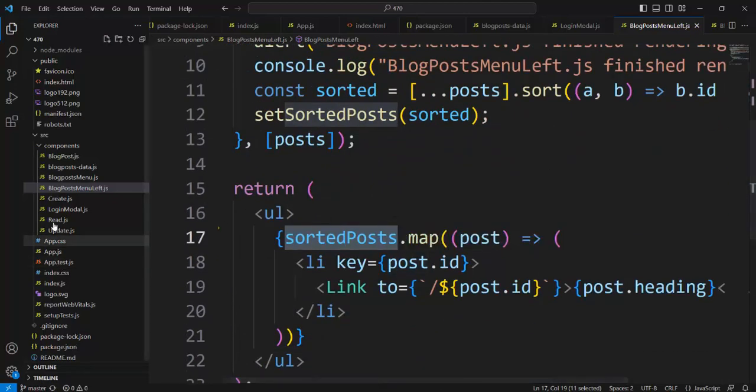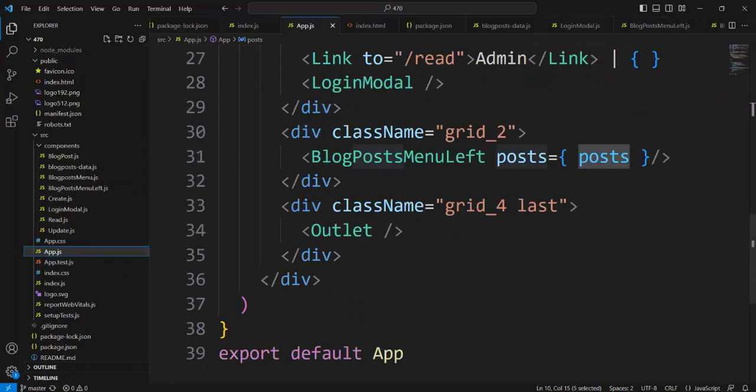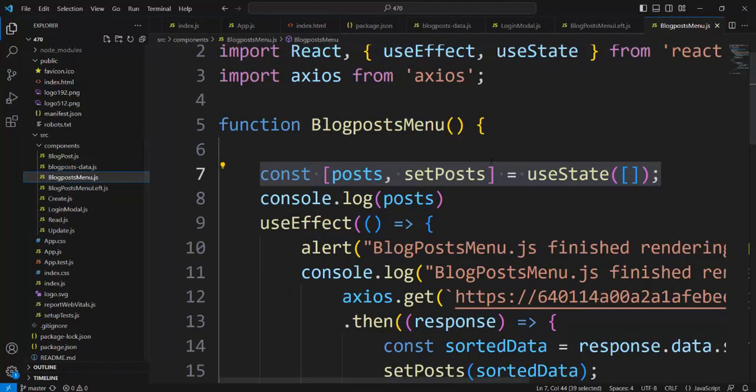After blog post menu left, let's go back to App to continue. App.js. Here it is, we finished blog post menu left, row 7, we see an empty array, and go down to Outlet, we see the blog post menu is here. When we click a menu item, some post, concretely a post, through Outlet, we will see that single blog post. But now we have the blog post menu, not left, but only menu, rendered here.